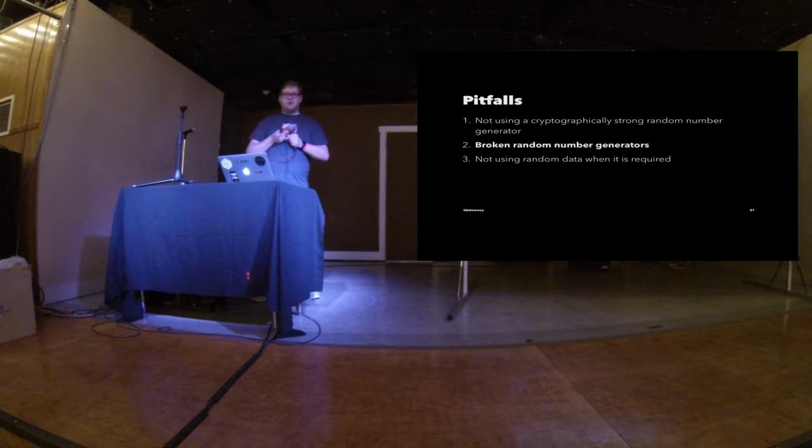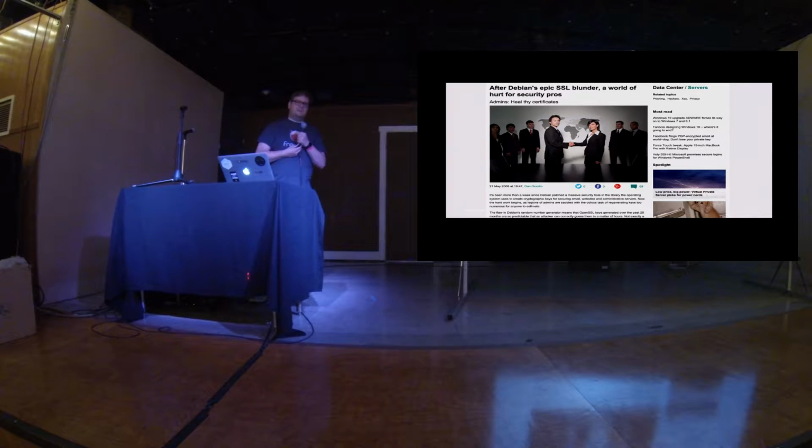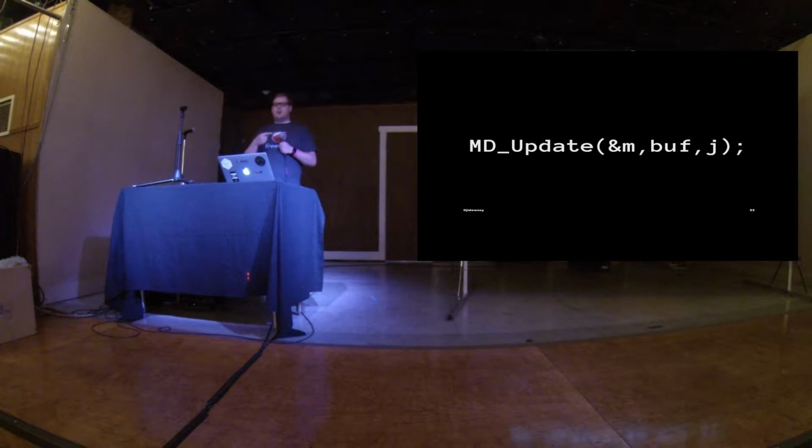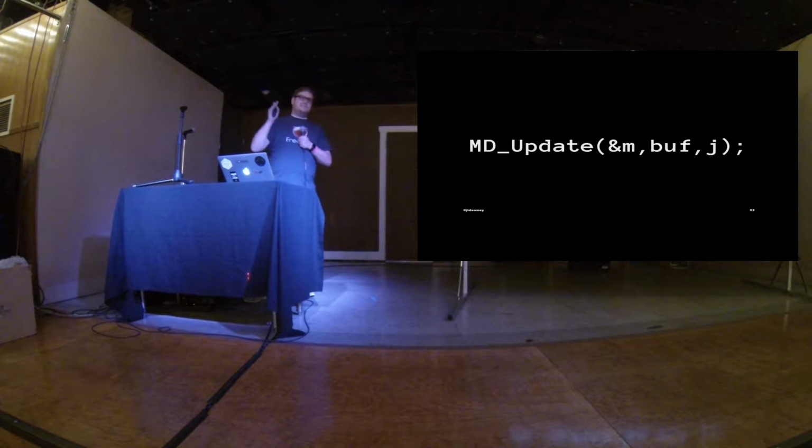So the next one, using a broken random number generator. Since we're in the security community, we probably all hopefully remember the Debian issue a few years ago. If that predates your entry into the industry, I'll talk about it a little bit here. What happened was this line of code was commented out of OpenSSL only in Debian. So OpenSSL upstream didn't comment it out, but Debian is the base system for a lot of Linuxes these days. So this was copied subsequently into Ubuntu and a few others. It was commented out in 2006, but it was not discovered until 2008.